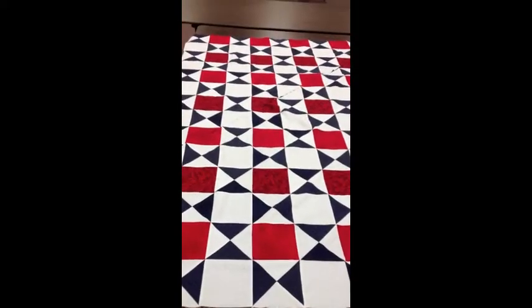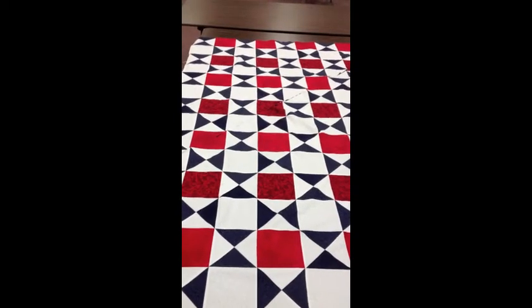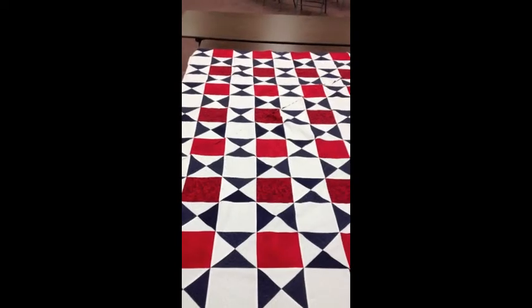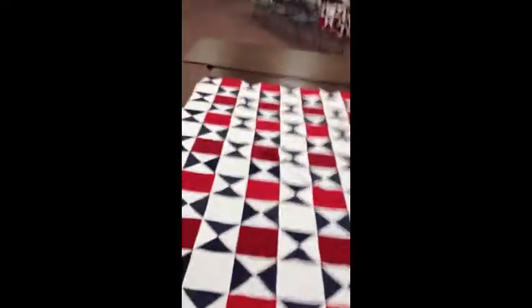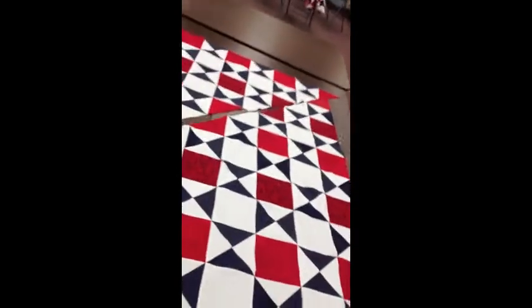There's a very cool trick from Anita Halleck's book, Fast Patch, from 1991 — it's not in print any longer. You make a straight set, and they need to be even numbers across by an even number down. Then after you do this, you make one cut through the diagonal.